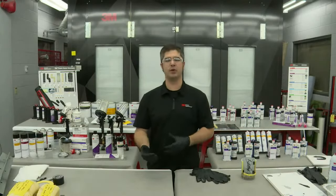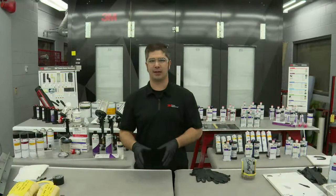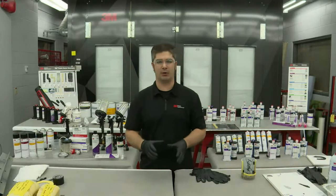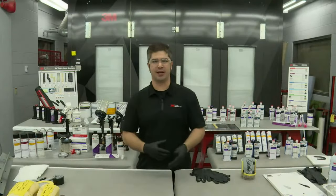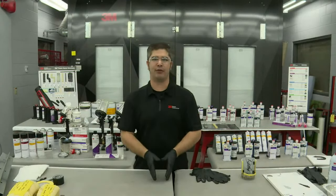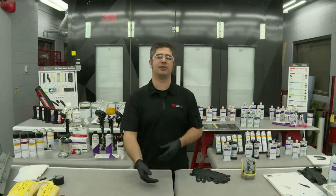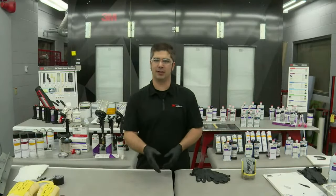Because what we found is we went out and we did a study when we launched Cavity Wax Plus back in 2016. And we wanted to find out how much was required for each repair. And even though we couldn't narrow it down specifically per vehicle, per make, per panel, as the models were changing, it was very difficult to track. We did a study and we based it on the low end of our findings because we wanted to be fair. And when we did the study, we had a lot of insurance companies pushing back saying, well, you're just telling us that because you want to sell more product. So on the low end of the study, we came up with a rating, and I'm going to tell you what it is here in just a second.